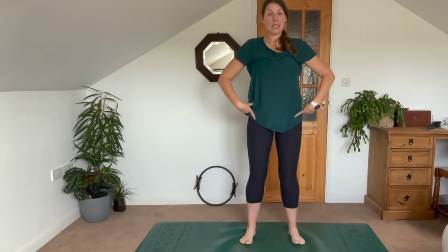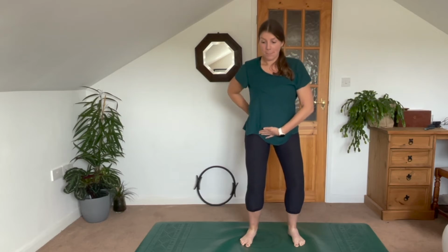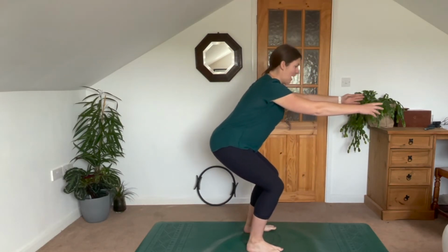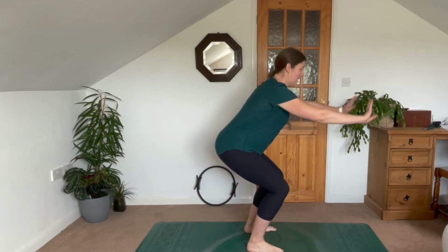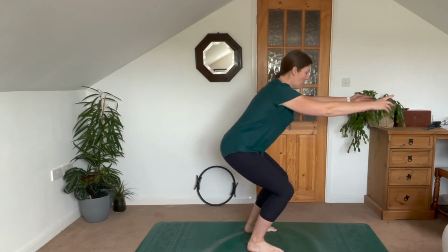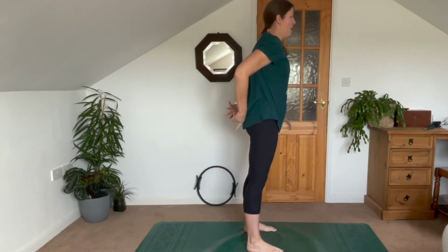Drop the heels down. This time we're going to bend the knees and come into a little squat position. So knees heading out over the second toe. Bottom sitting back as if we're sitting back into a chair. Allow the arms to float up to shoulder height. And come up. Lovely.